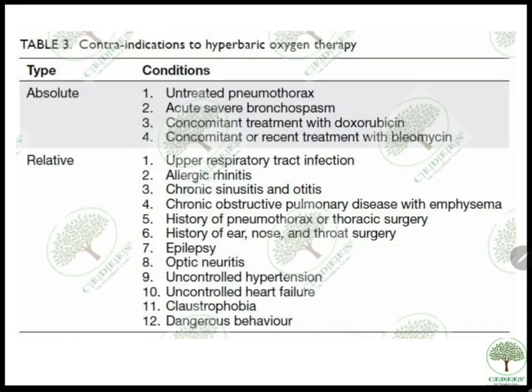However, there are certain contraindications to this therapy. For example, if there's a pneumothorax or a severe bronchospasm, along with that the patient is undergoing treatment with bleomycin or doxorubicin, in these conditions absolutely HBO therapy is contraindicated. And if the patient is suffering from cold rhinitis or has a history of epilepsy, it has to be done very, very carefully under controlled conditions.